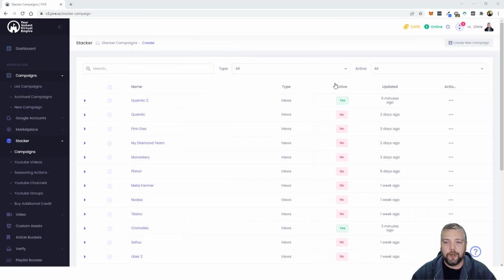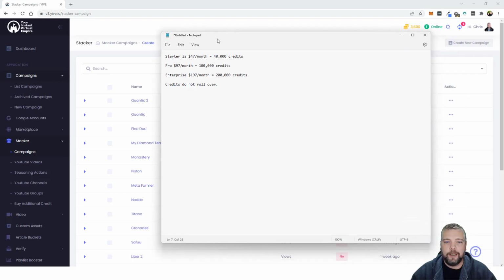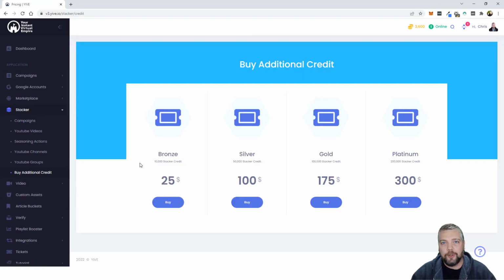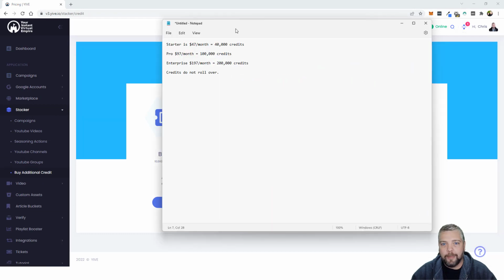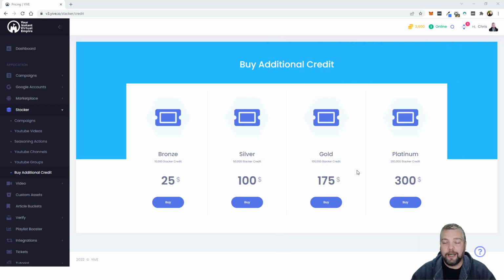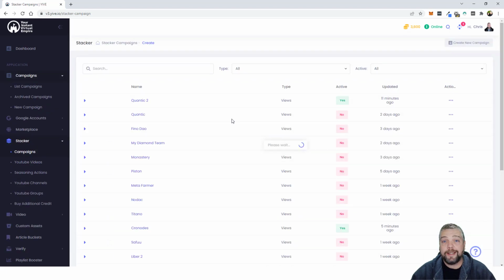Now, inside of the dashboard, let's say you purchased the pro plan for $97 a month and you got 100,000 credits and you used them all up, but you need more. Well, within the dashboard, you can go down here and buy additional credits. They are more expensive to do it this way than if you pay monthly to subscribe. So to give you an idea, to buy a pack of 50,000 credits, it's going to cost you $100. To get almost 50,000 credits on subscription, it's going to cost you about half the price. So the subscription-based plan is much cheaper than buying additional credits. And so that's how it works.